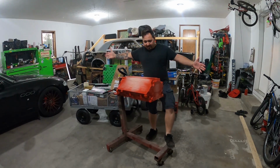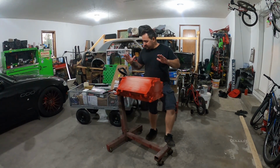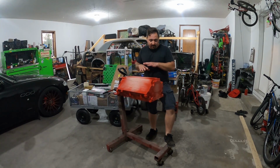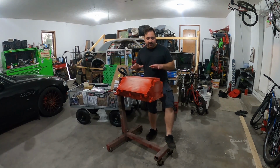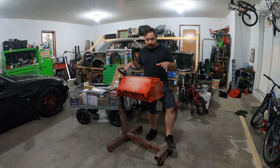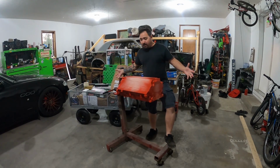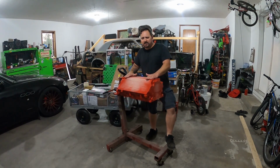Well, there you have it, guys. Motor is painted. It looks great. It is prepped inside. Now, I still got to blow it out and double check everything, make sure everything's clean and clear, so we can start actually installing the rotating assembly and all the internals. So, next weekend, next episode, we're going to go ahead and actually start putting all these goodies sitting behind me inside this power box right here.